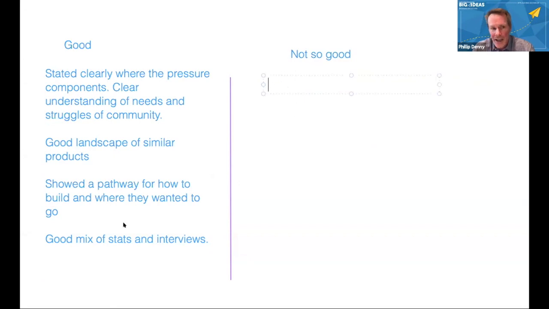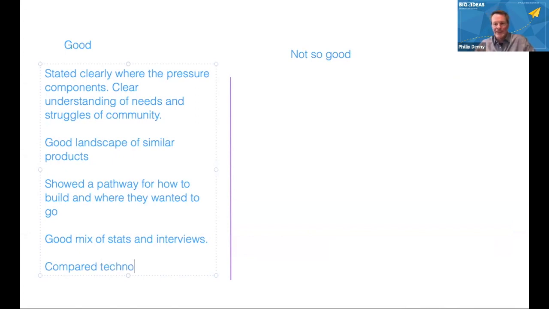I'll tell you one thing that I really like. I'm a political science major. I have no technology background, but the one piece out of this that I loved was when they compared their technology to the Wii, because everybody knows what a Wii is and how it interacts and can use it. So being able to boil it down, we have another project that came through Big Ideas that is using people's homes as co-working spaces, and they describe themselves as the Airbnb meets WeWork. Using analogies like that throughout your proposal, I don't want to say dumb it down for people like me, but it does help. So I would definitely encourage that kind of stuff too.